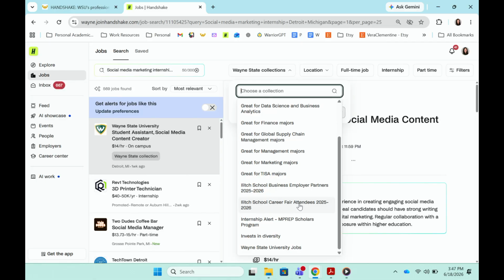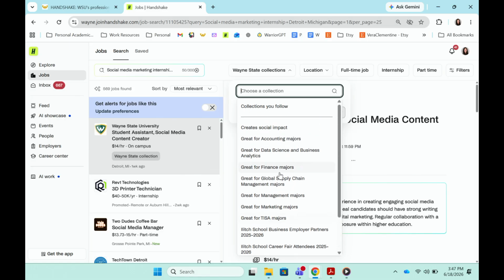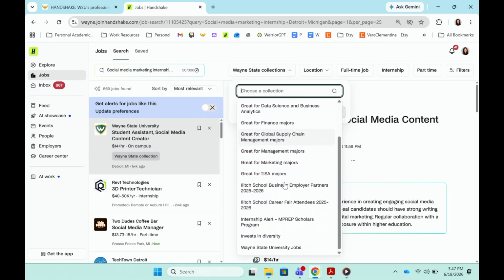You also can filter by career fairs. So if you went to last year's career fair, fall or winter, maybe you want to look into there. Maybe you met an employer in there, and you want to see if they have a position that they mentioned was going to be open. You can also do Great for Social Impact.